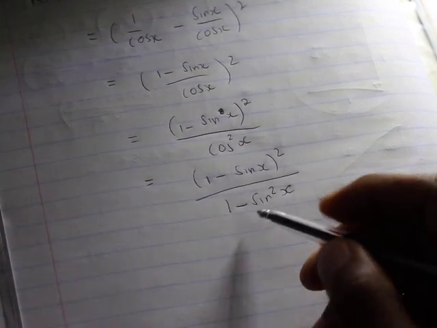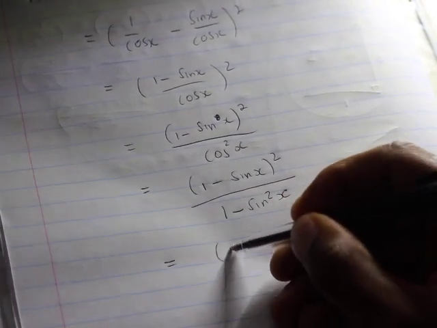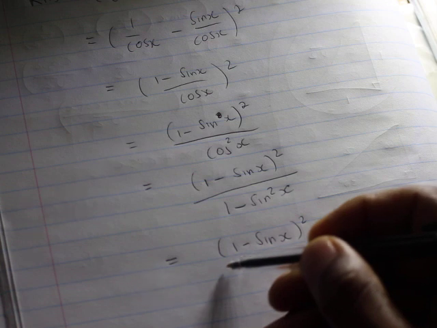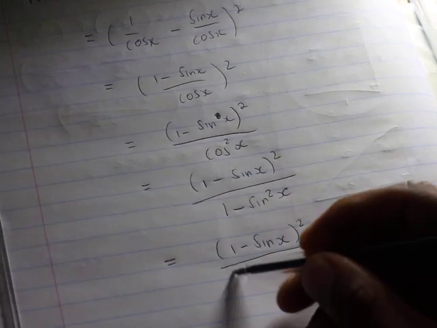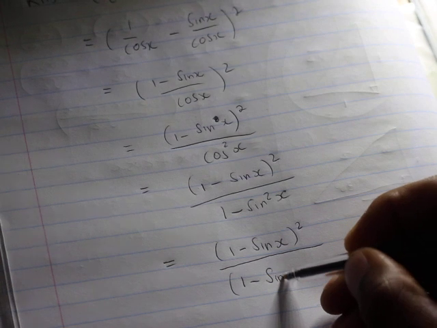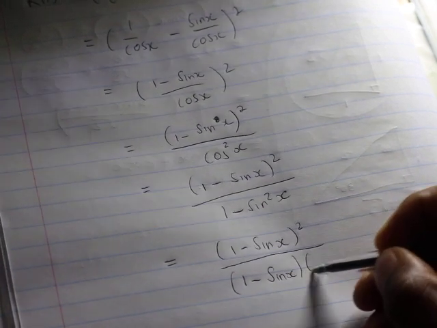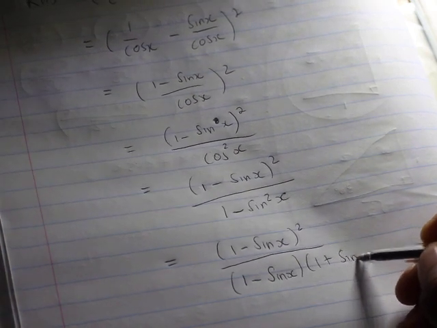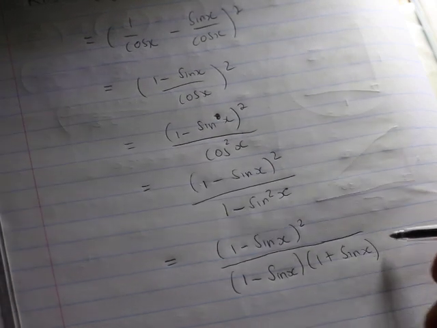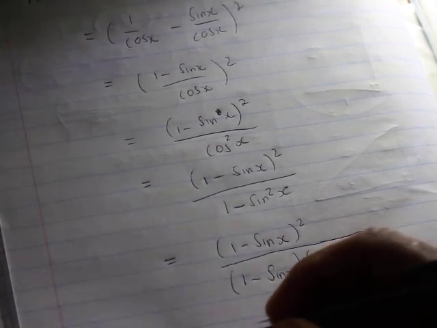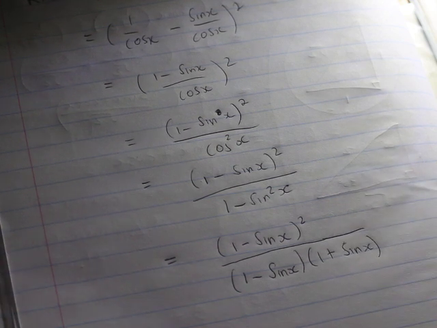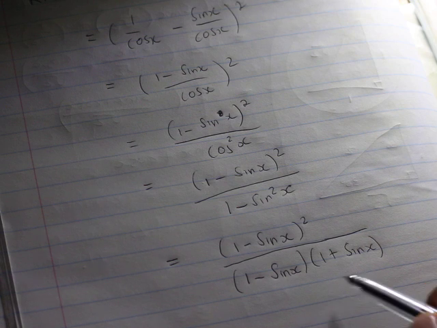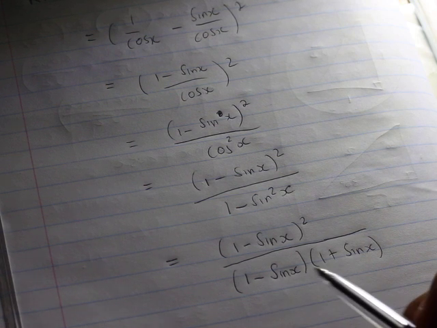Okay, 1 minus sine squared x. But you see the denominator we can actually factorize. It's actually fun because there was a time when I found it very difficult to differentiate between denominator and numerator. Sometimes I'd say the denominator is the numerator and the numerator is the denominator. But now that I spend most of the time teaching, I have to know the difference.